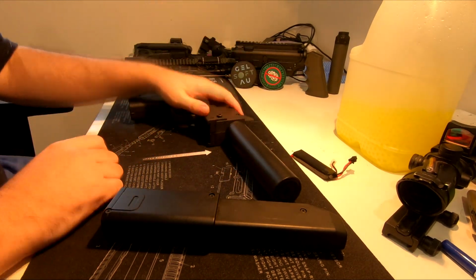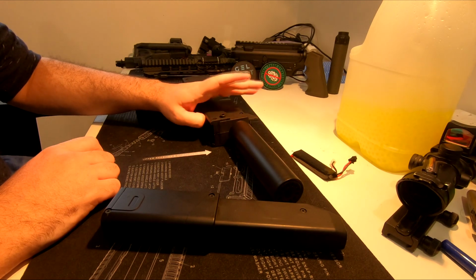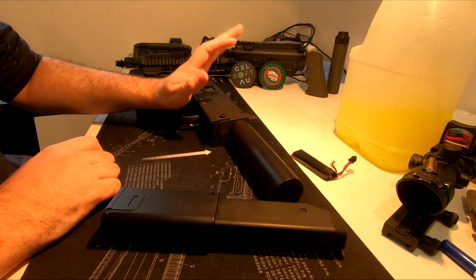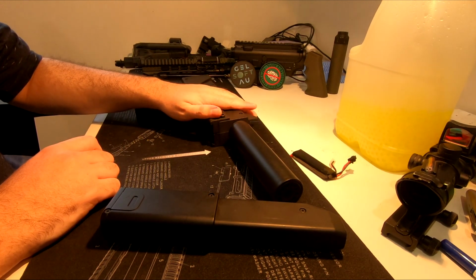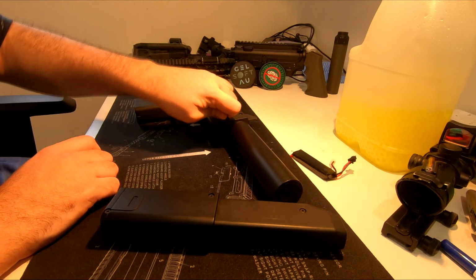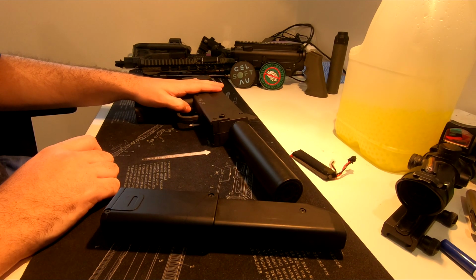Now, I did get to play with this on the field just before the lockdown. It's my last match. Sadly, all the footage I got, my camera was on the wrong angle, so you don't see anything. The entire day of footage was gone. So that was the first time I got to play in a long time, and everything went wrong that day. But I'm having issues where it's double feeding, shooting 2 gels at once.